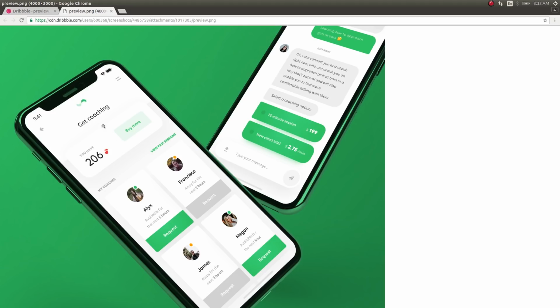First of all, the font used in this particular screen is called Volty Rounded. That font is obviously a bit costly. It's around $58 or something. So what I'll do is I'll use my famous Montserrat font here as well, which is a free font obviously, to create all the text inside this particular screen. Okay, so let's get started, guys.